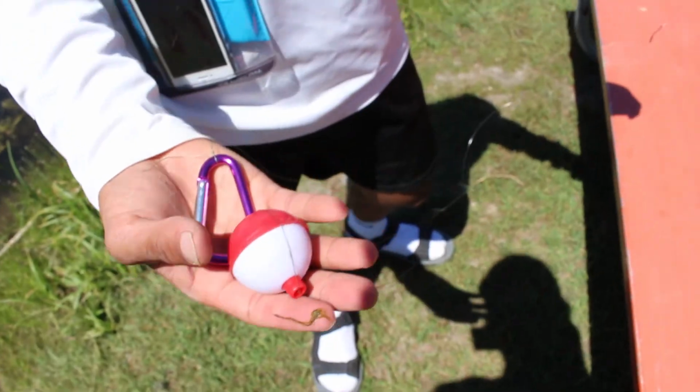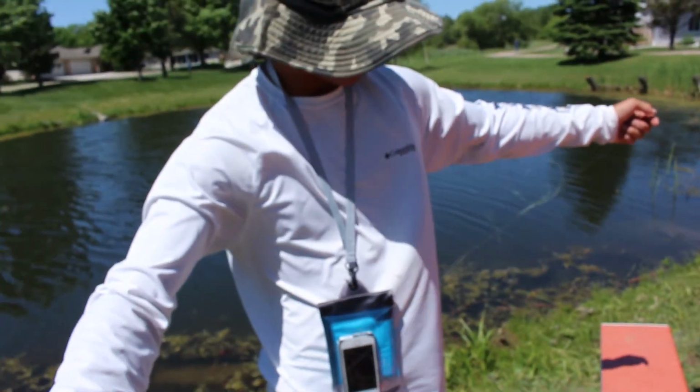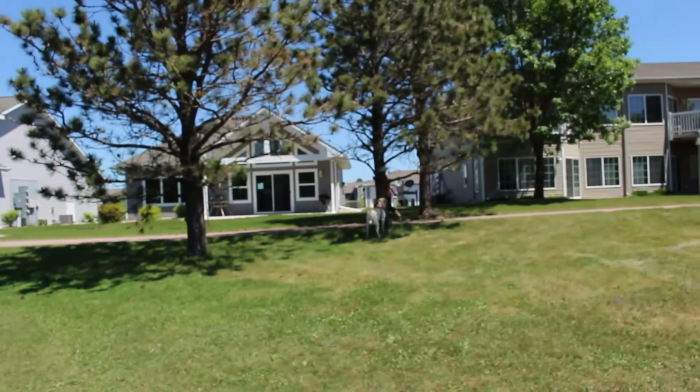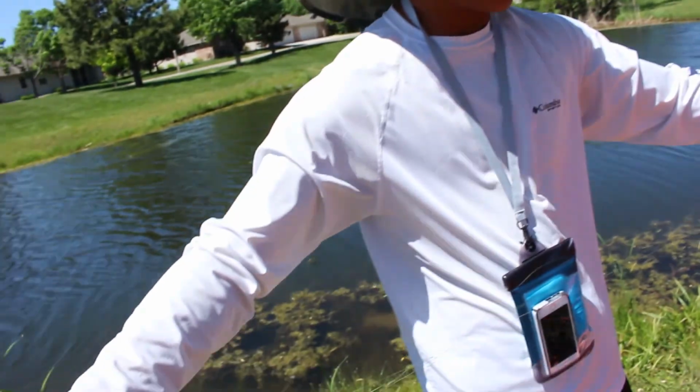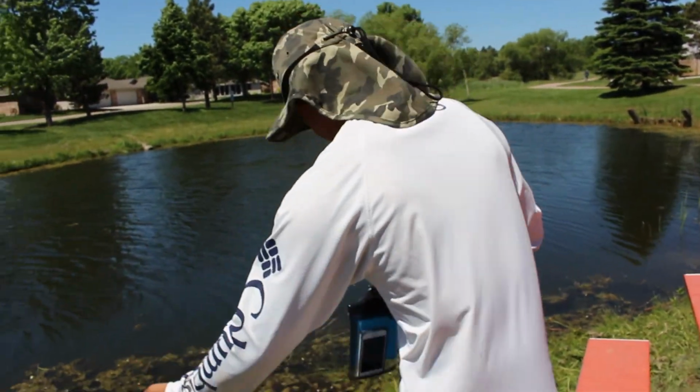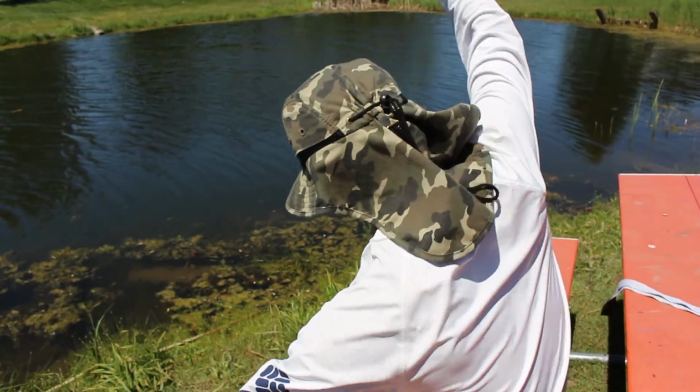All right. So essentially the plan is we're gonna put the clip right here on that dog over there. And then once we think there's a fish on, we're gonna send her loose and we're gonna see if we can catch a fish. Or bones. Yeah, we'll see what happens.